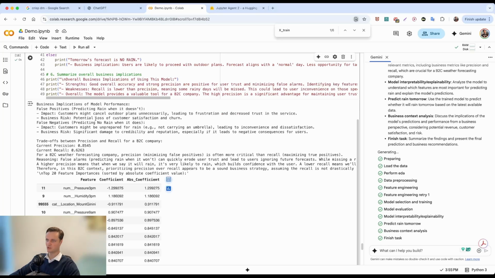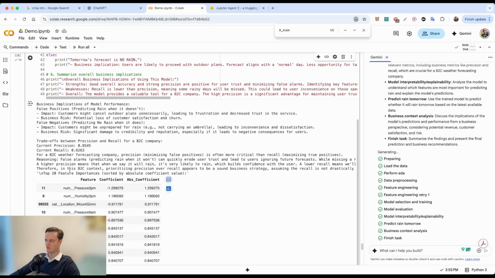Business risk: potential loss of customer satisfaction and churn, also true. And false negatives, which are predicting no rain when it does. Customers might be unprepared for rain, for example not carrying an umbrella, leading to inconvenience and dissatisfaction. So significant damage to credibility and reputation, especially if it leads to negative consequences for users.